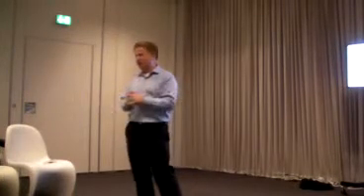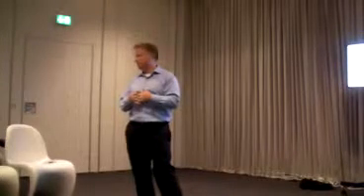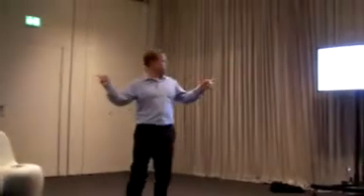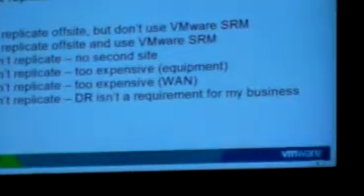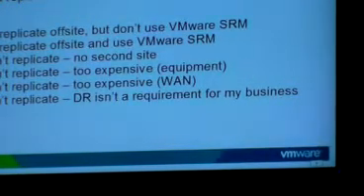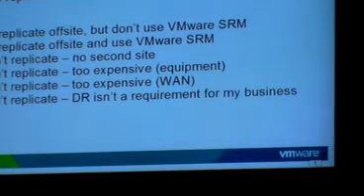I think there are no other slides. So just quickly, because I want to make sure we get a survey answer. Do you replicate? Do you replicate offsite but don't use SRM? It'd be criminal not to get this survey. I do replicate offsite and I use VMware SRM. I don't replicate, it's too expensive. I don't replicate, it's too expensive, and it's due to WAN cost. I can't afford the second array. I can't afford the cost, even though I could afford the second array. I don't replicate, DR isn't a requirement.